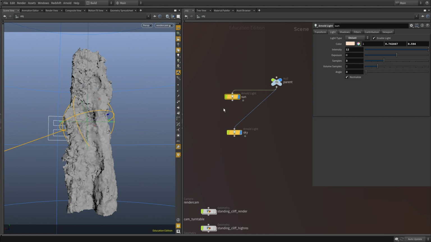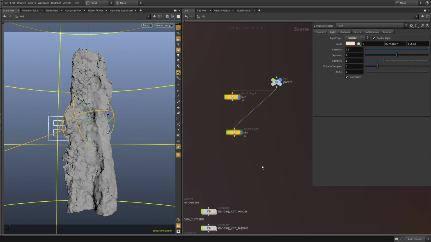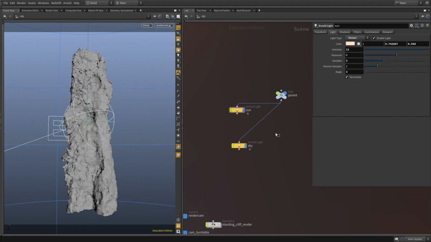We can go further and create a second light rig with multiple point lights, trying to replicate what a nighttime scene would look like with candles and things like that, but we're not going to go into that level yet. We're going to use this light rig and hopefully get everything to look as good as possible.